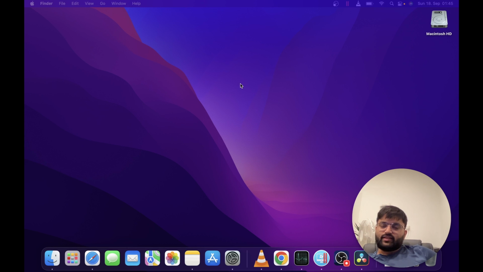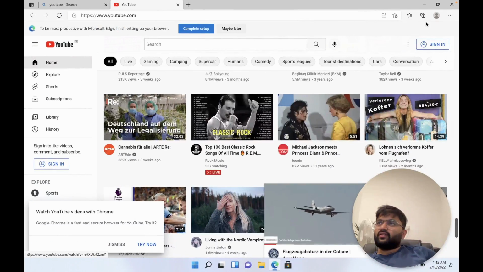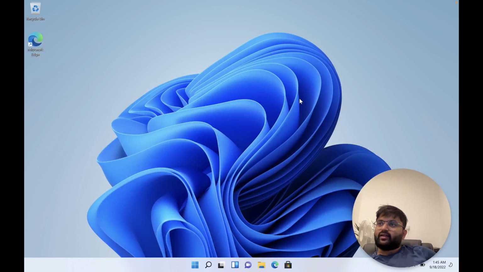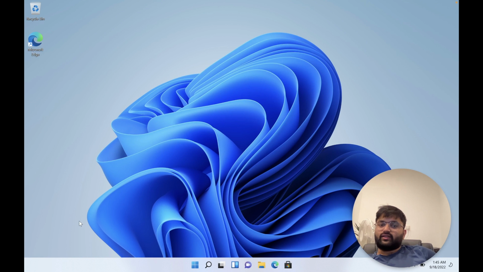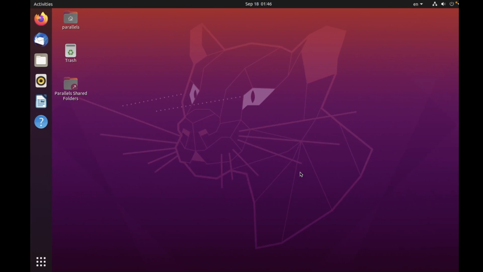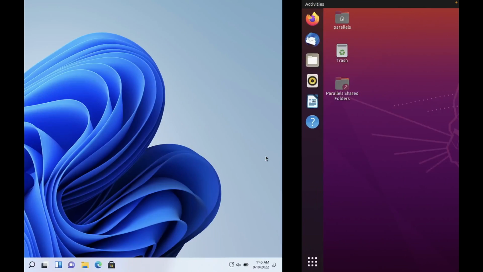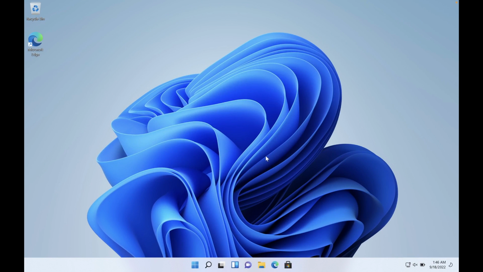This is macOS, this is Windows, and this is Ubuntu. Just to tell you that the internet is working, you might be confused that currently I am connected to Wi-Fi. If I look over here, you will see that I have a LAN connection, and if I go to Ubuntu, I again have a LAN connection. The reason is that this virtual machine takes the connection from macOS. It doesn't have its own Wi-Fi; it takes a virtual LAN connection, right?